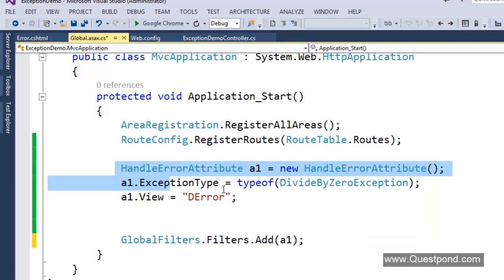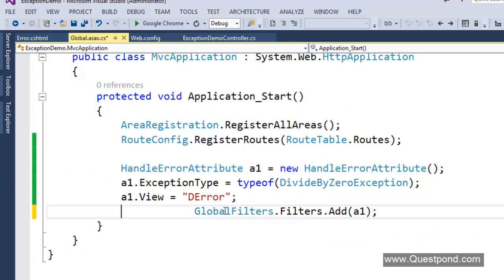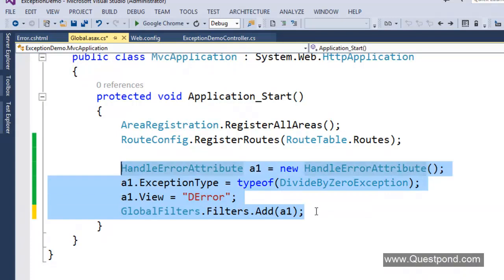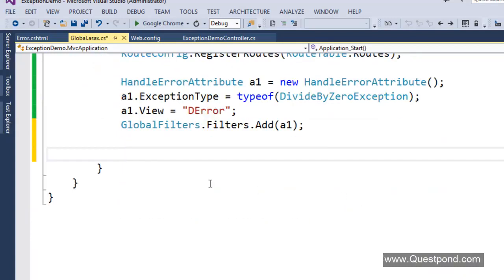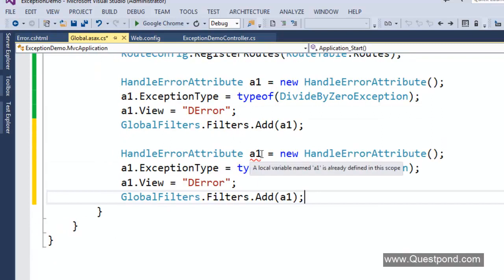Let's simply copy this code and create a copy of it. Now this is going to be a2.